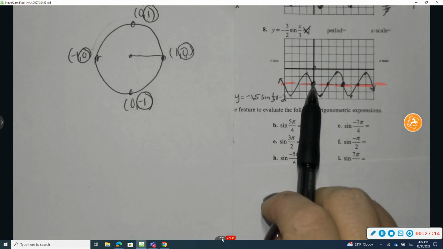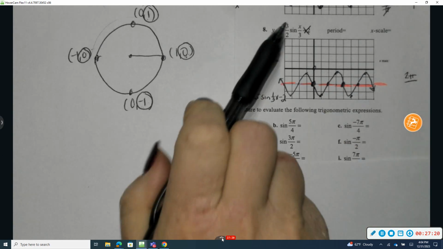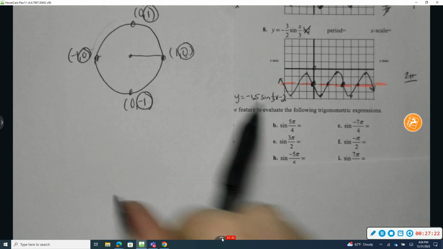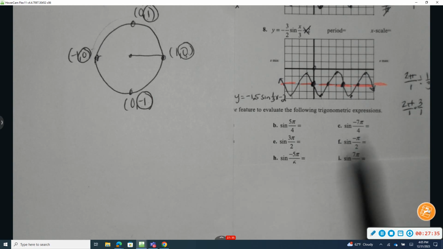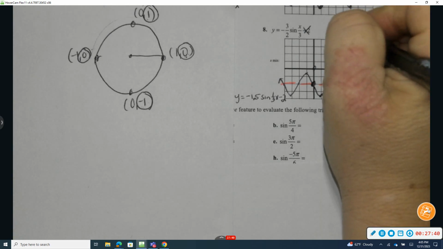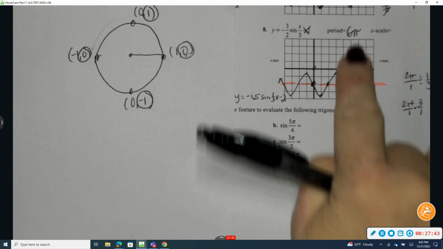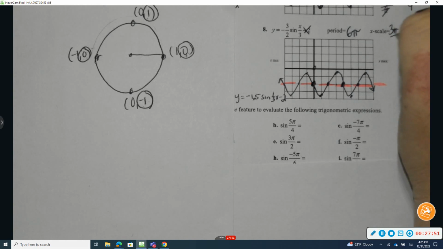Now I'm going to start with what is the length of one cycle here. So I'm going to take 2 pi and divide it by 1/3. So when dividing by 1/3, I keep 2 pi the same. I turn division into multiplying, and I multiply by the reciprocal. So when I multiply across, I have 2 pi times 3 is 6 pi over 1. It's the same as 6 pi. You could put 6 pi over 1 if you wanted to. Now I'm going to take this and divide it by 4. So 6 pi over 4 is fine, but that does reduce down to 3 pi over 2.